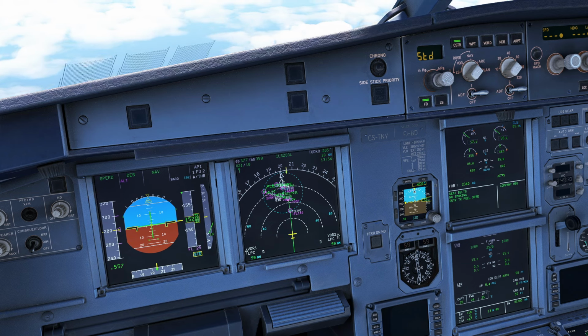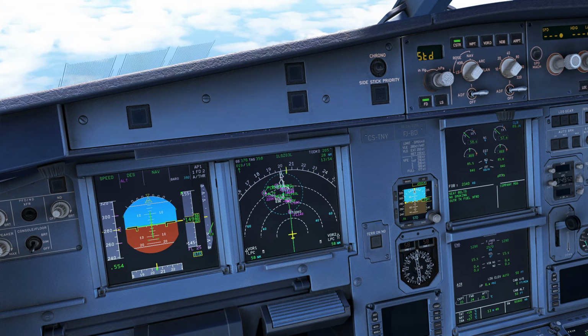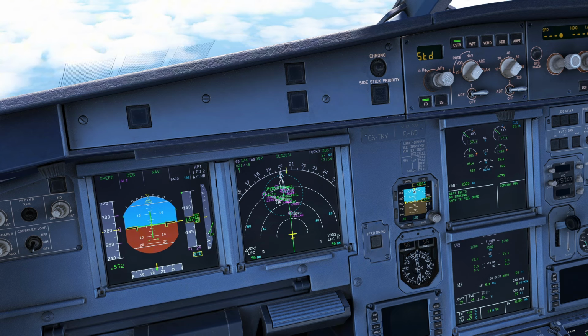For the key points and also training notes for these items, for decelerated approach, fuel efficiency is the major item, preferred when time and space permit. It requires careful monitoring of energy states. Also, configuration must not lag behind the glide slope descent. Use FMA callouts to monitor managed speed transitions.